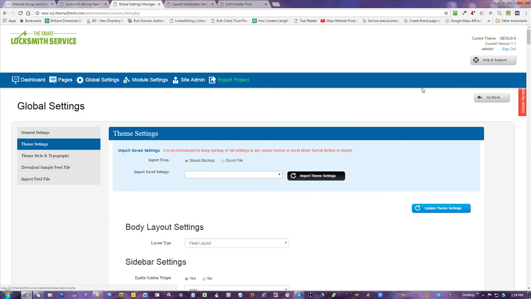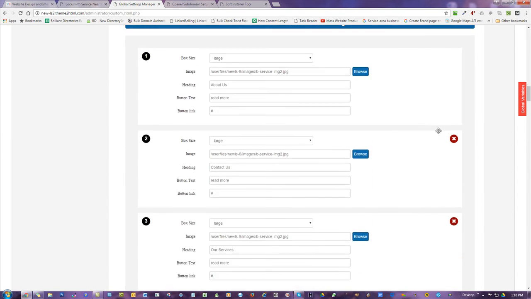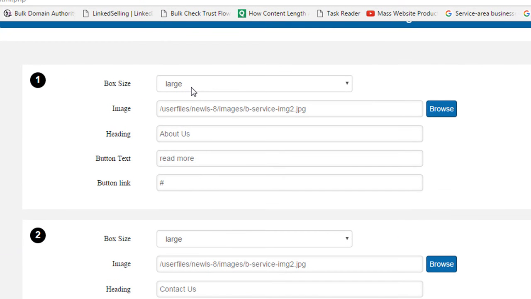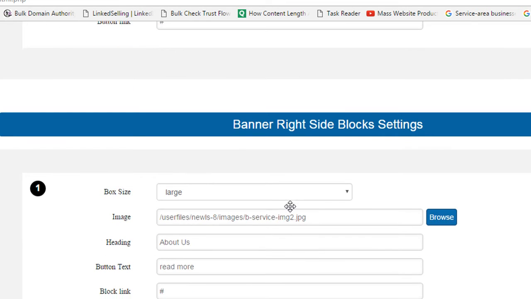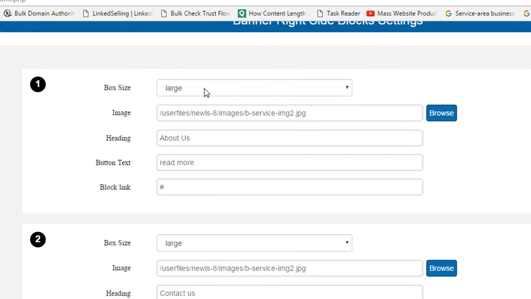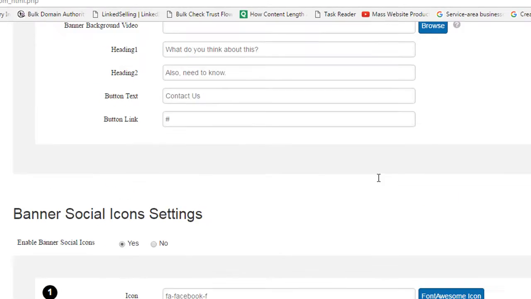I got to go back to theme settings because it's not a style. It's an actual thing that we're going to do with the buttons, right? So let's say instead of the box size on one of these buttons being large, because these are the ones on the left. Oh, they are not enabled right now. These are the ones on the right, okay? Let's say this. I'm just going to be on the right for a minute. Let's say I want to go small and small, large and large.